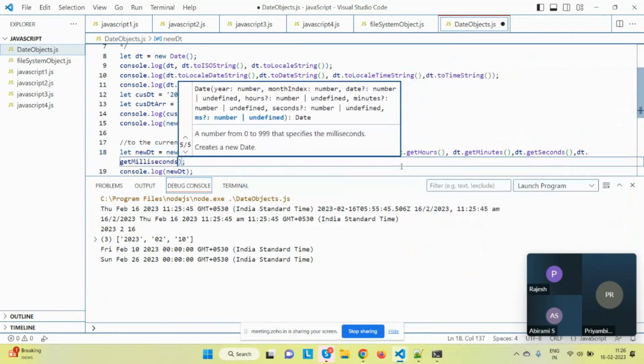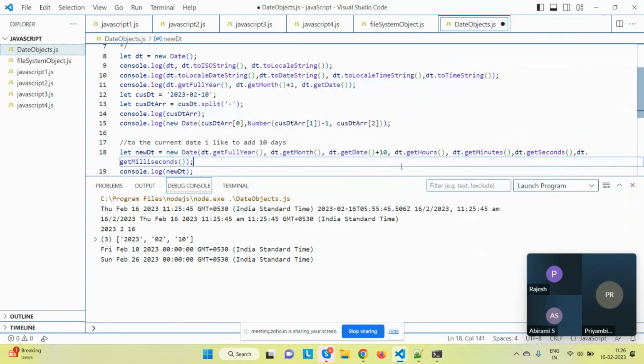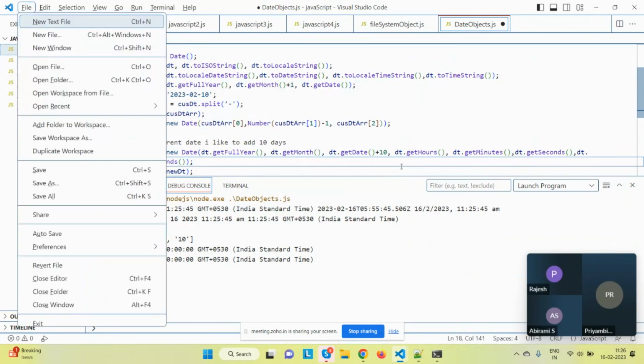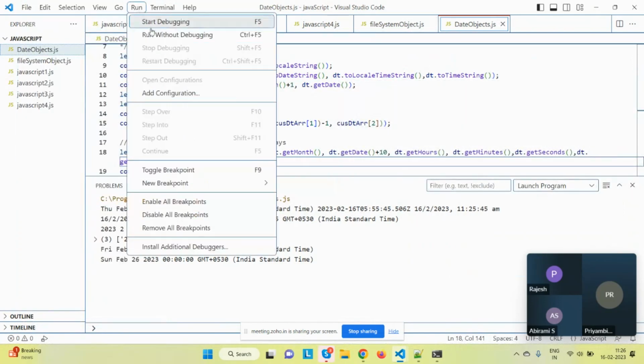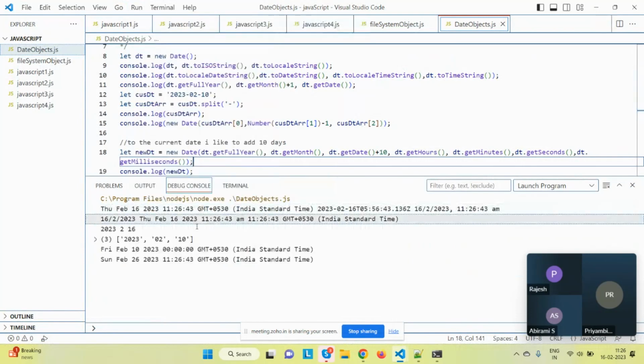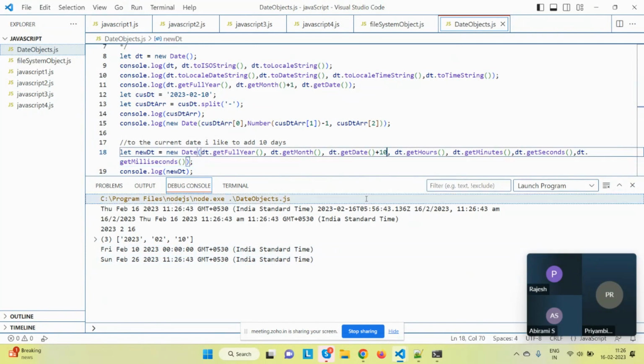To this extent you can go down into these date functions, up to milliseconds. So run without debugging. Now you can see 11:26:43 GMT plus 5:30. So this is the time. The 26, 10 days you have added because you have done the operation here.